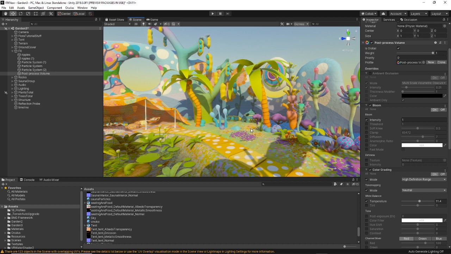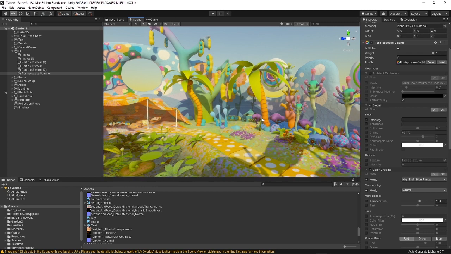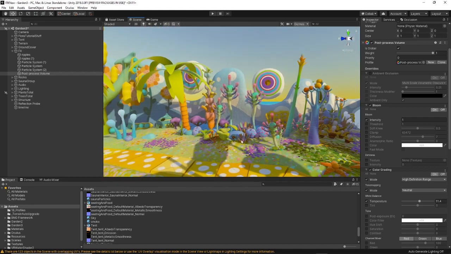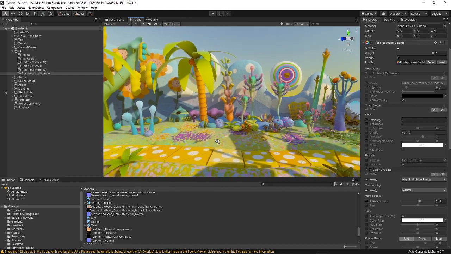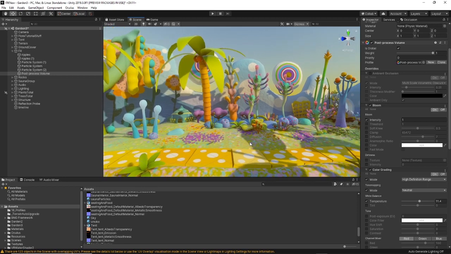You could have ambient occlusion be baked in your light mapping as well, but again, it's a taste thing. I don't really like that look too much. I think it's a little cleaner if you just do it in the textures. So I don't do the ambient occlusion in post anymore, but I do add a little bloom.